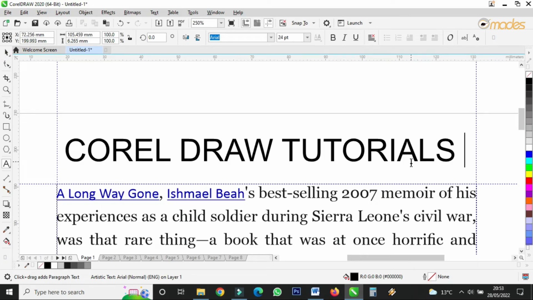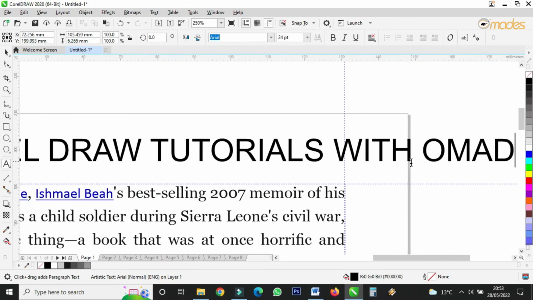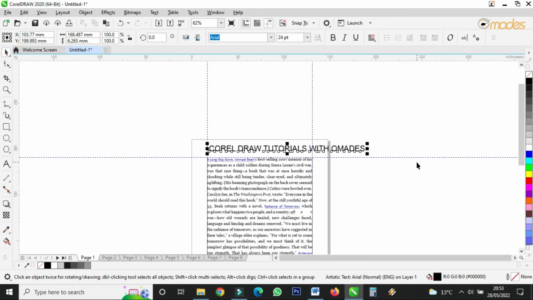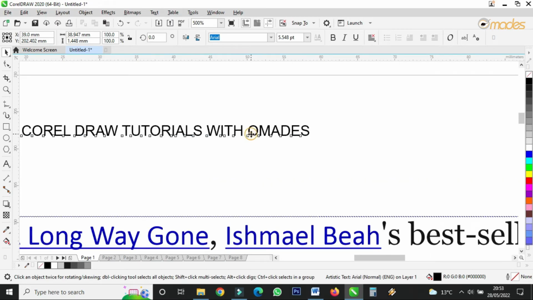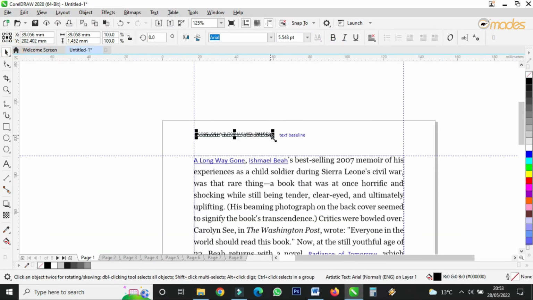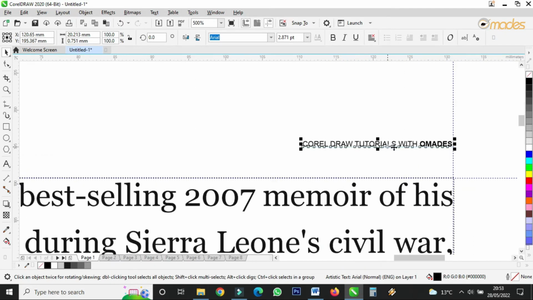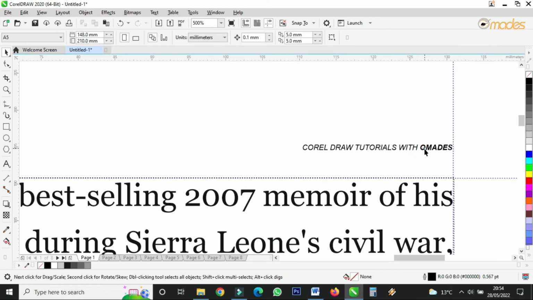It's Omades. I'll bold it. Omades. Then that one will be a small heading and it will run through the whole page. So I'll put that one here. Then I'll italicize it. I'll make it slant like this.